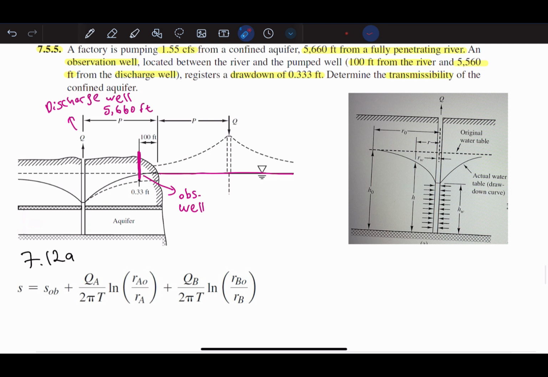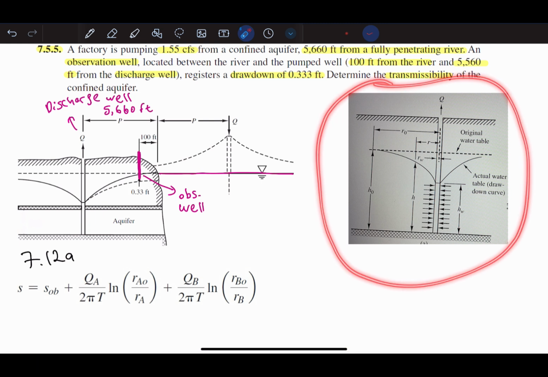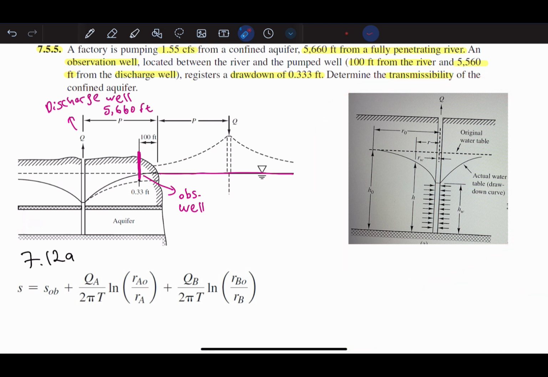Okay, we have something different in this question. For example, on the right hand side, we can see a figure of the aquifer. And here, it is assumed that there is nothing impacting the aquifer, so that we have a uniform aquifer. This means that we have radially symmetrical drawdown patterns, as you can see here.